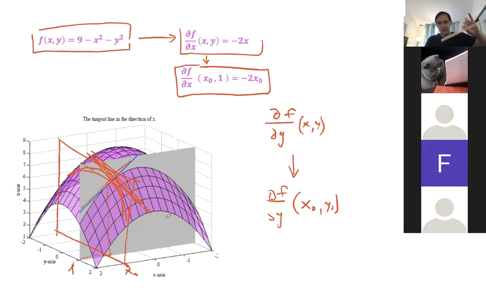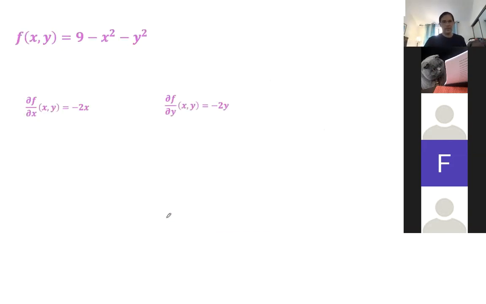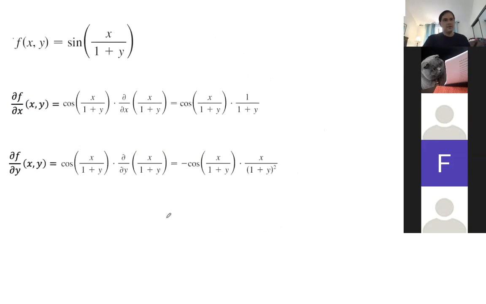But then in two dimensions it is also slow, so to say. And that's why you have the vector: the slope with respect to the x line and the slope with respect to the y line. Okay, so here is a very quick example of how to compute a partial derivative. I think we mentioned this example the other day, so I don't want to spend that much time on it. So a function f is given, then I can compute the derivative of the function with respect to x and with respect to y.